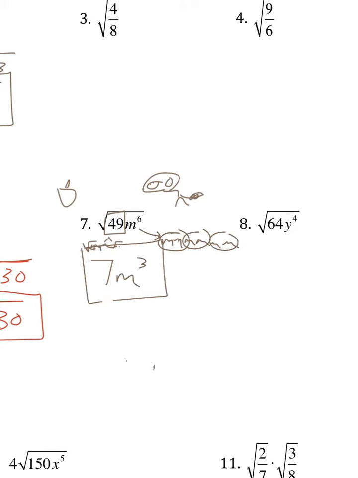Last one. Let's see. Oh, do you see it? It's another little acorn. 64. Square root of 64 is 8. And let's see, y. Sounds like you guys when I assign homework. There's 2 pairs. I got 2 pairs. Here we go. There it is, 1 through 8, minus 3 and 4. We'll go back to those later.